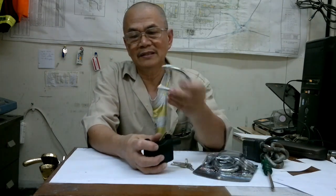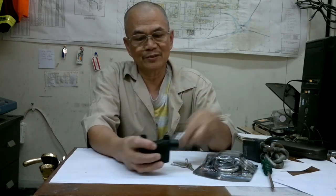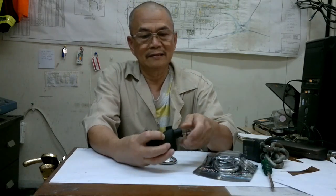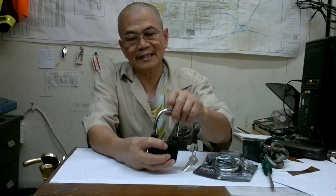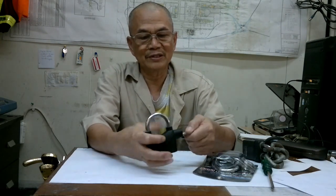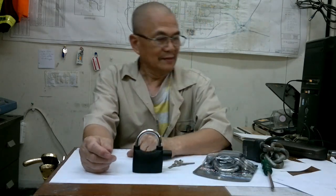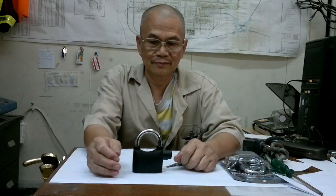So anyway, we are talking about alarms, right? They said this is a motorcycle alarm, right? Okay, it's a motorcycle alarm. Quite good. Yeah, that's armed. Right, now, for a motorcycle, what I would like you to do to protect your motorcycle is just install this lock as a secondary lock.